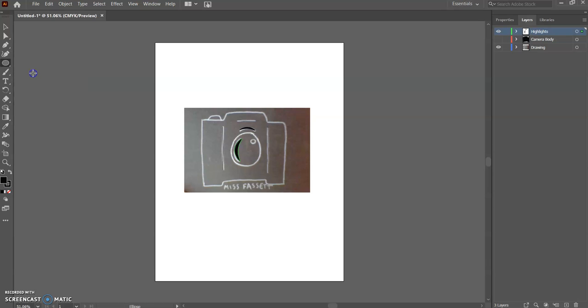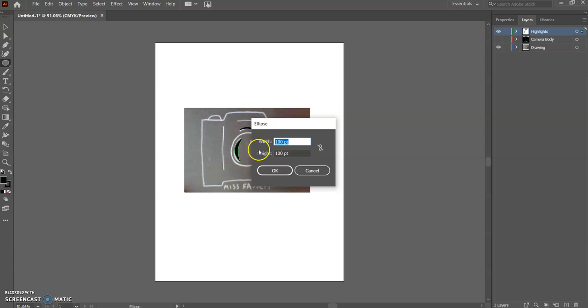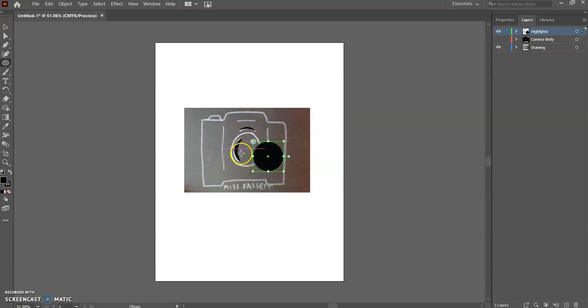Then I'm going to go to my ellipse tool right here. I'm going to simply click on the circle, hit OK, and then you're going to see this thing. You're going to do the same thing you did with your picture. You're going to go to the corner anchor point. You're going to go diagonally towards the center of the circle. And then when you're done, you're going to let go. You're going to go over here to your selection tool. Selection tool allows you to press objects and move them. And I'm going to go over this.